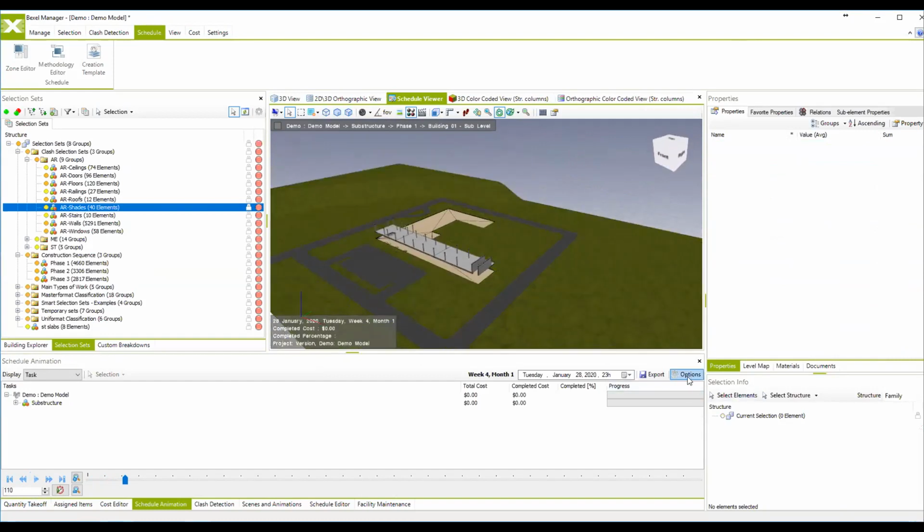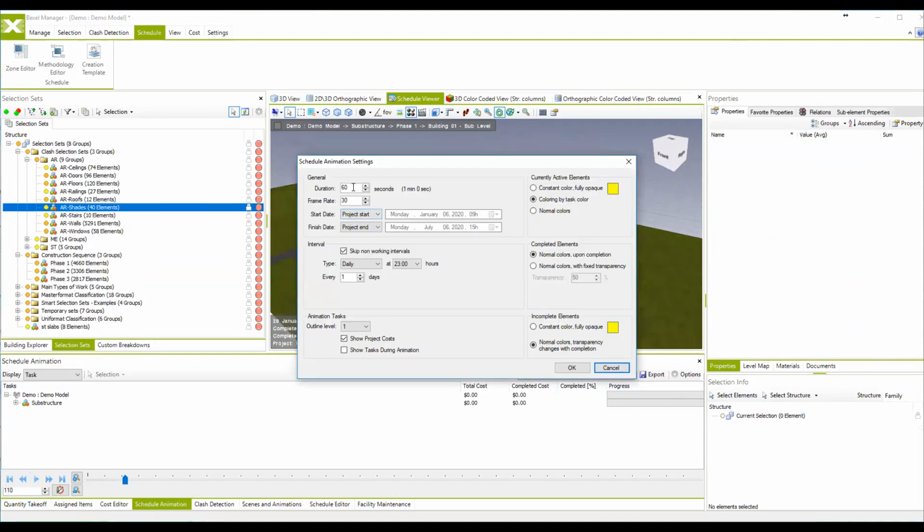And you have some additional options for your schedule view. You can click options, change the duration of your animation, change the type or interval, how you're going to show these elements. I'm going to change it to hourly, for example, if we want to see how the elements appear progressively on an hourly basis.